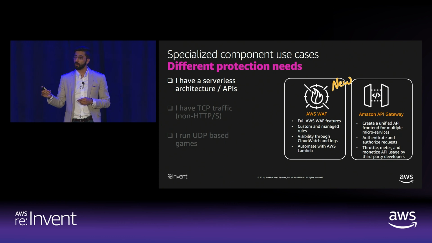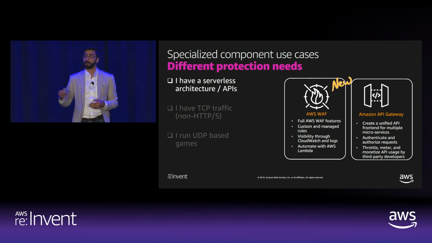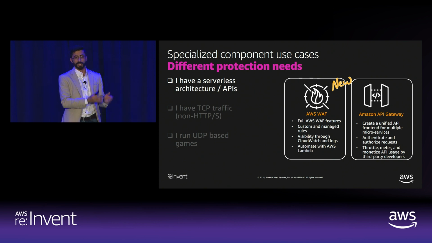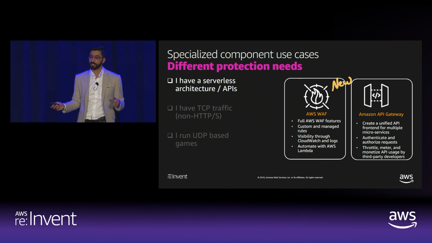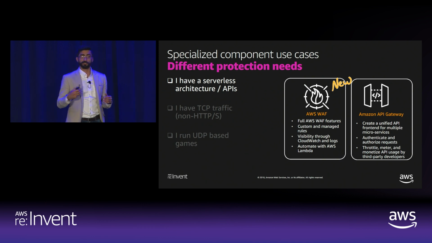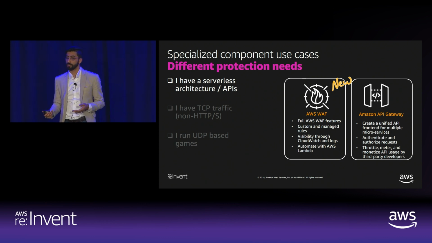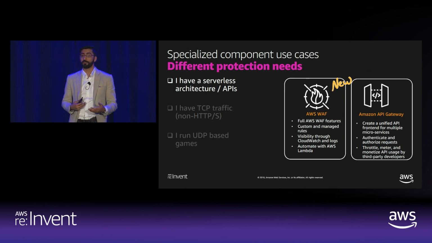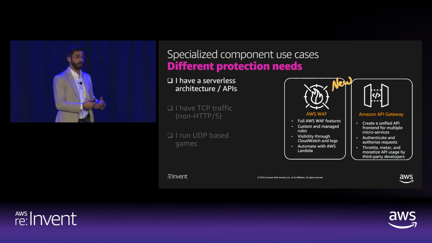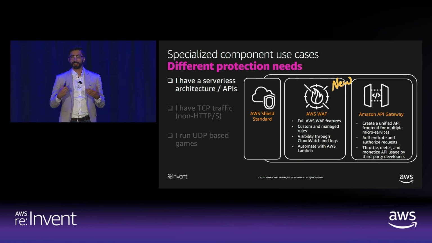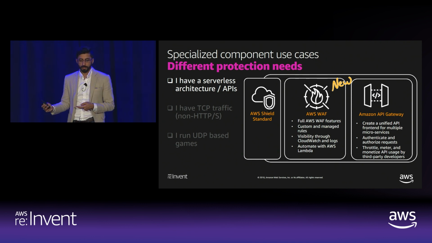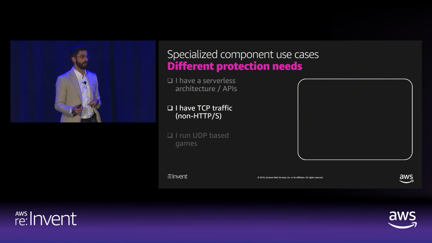A few weeks ago, we actually also announced AWS WAF for API Gateway. So you can do the same WAF strategy for protecting your API Gateway endpoints as well, with all the goodness of your full-featured APIs and the powerful rule engine on it. And we've worked with partners to make sure that we're also helping them create API-specific managed rules on the marketplace as well. And you're still protected with AWS Shield Standard because, as I mentioned, all your resources on any region automatically get AWS Shield Standard.